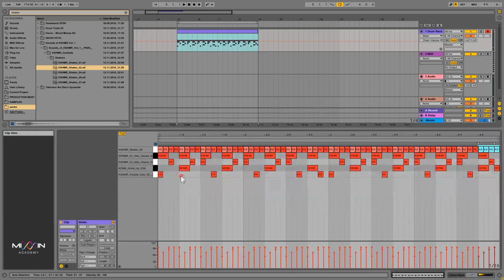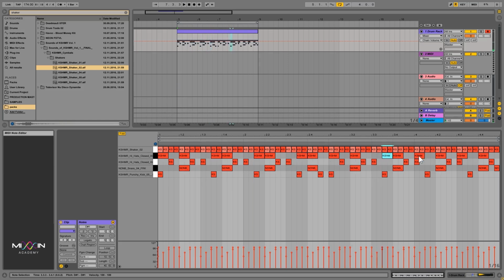Now, about this hi-hat that I made second, this one, I don't like it in some spots, like right here. When it plays together with this hat, it just disables that one from being heard, so I don't want that.